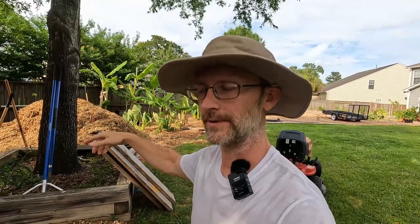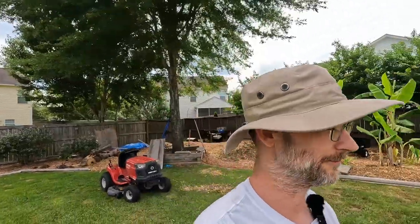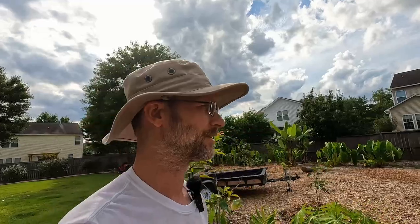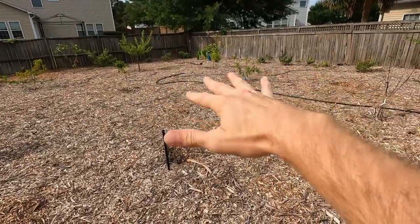So what I'm going to do with this whole mess is I'm going to take this thing apart. It's only nailed together loosely. And once I have this thing all taken apart, I'm going to create a fake retaining wall. Stick with me here. He fakes everything else, so I may as well fake a retaining wall too. So generally the purpose of a retaining wall is so that you can retain earth, you know, keep it from sliding down at you. Well, in this case here, it's only this little humpy swoopy thing.